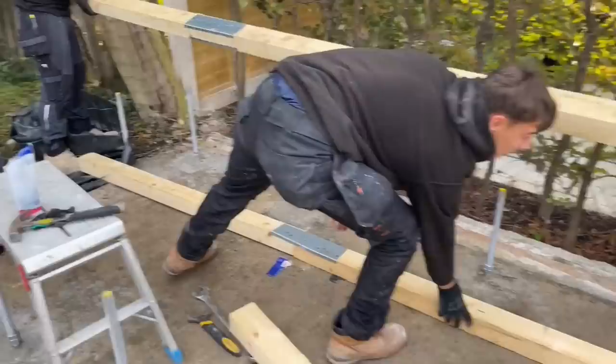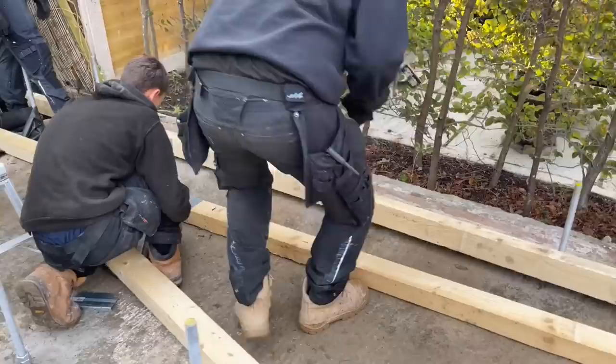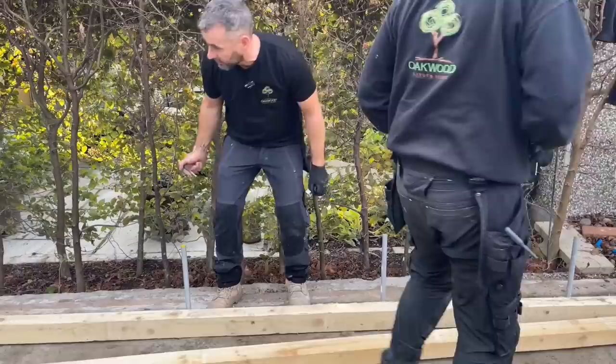Right. So what we're going to do now, we're going to put that down there, if Jen can see. Have you got it down, Adam? Put it down, take off your foot, mate. No, take off your foot. Right, so Jen, do you want to come over here a little bit closer? Right, so the 4x3 is sat next to the rods now. So obviously we want this 4x3 to sit down on them rods.